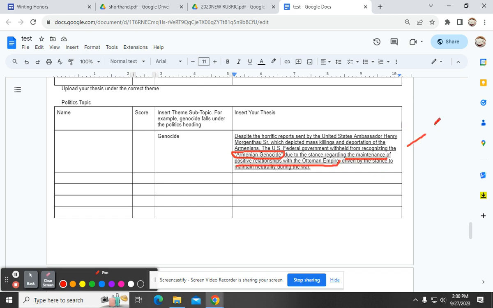You don't even have like any year here that would possibly make this point that I just critiqued valid, depending on the year. Driven by the stance to maintain neutrality. Now they're bringing up neutrality in the war. You could probably just argue that this was about neutrality. The problem there is then you are making an assumption about whether the United States needs to get involved based on what this individual here was experiencing. That's all I have to say on this one.